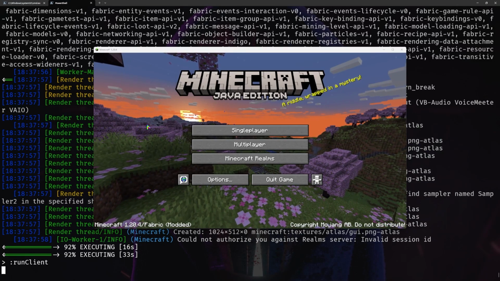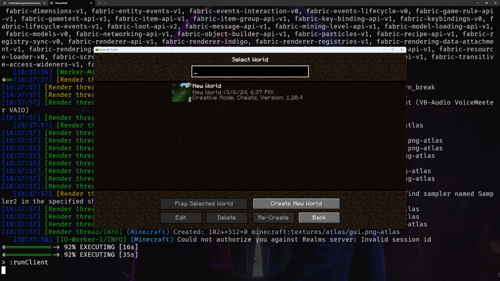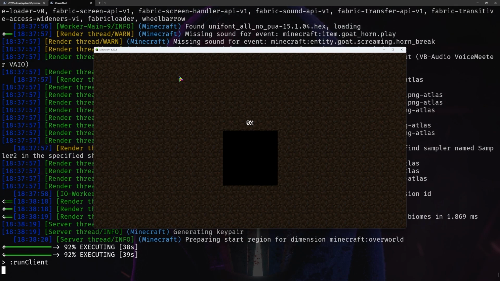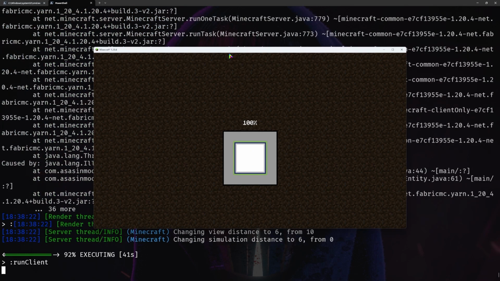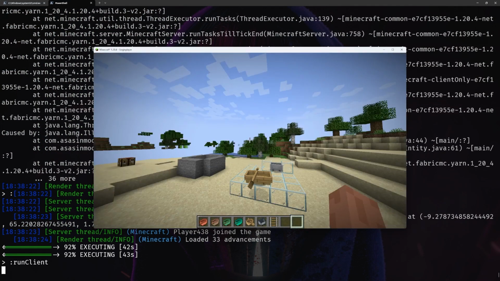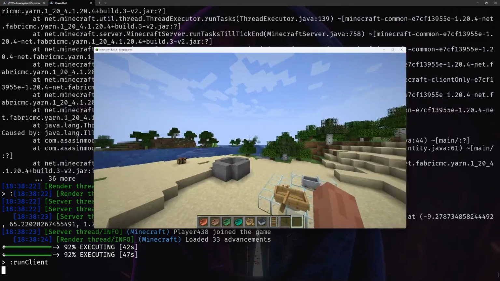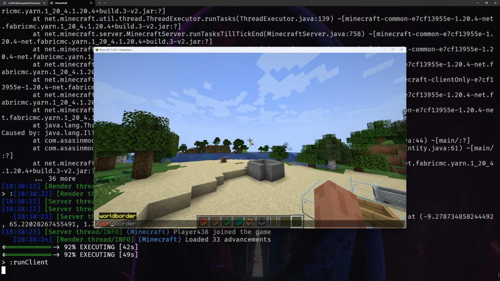Okay, did I unmute myself? I did, that's great. I wonder why it doesn't stay between the world entering, or whatever that's called.